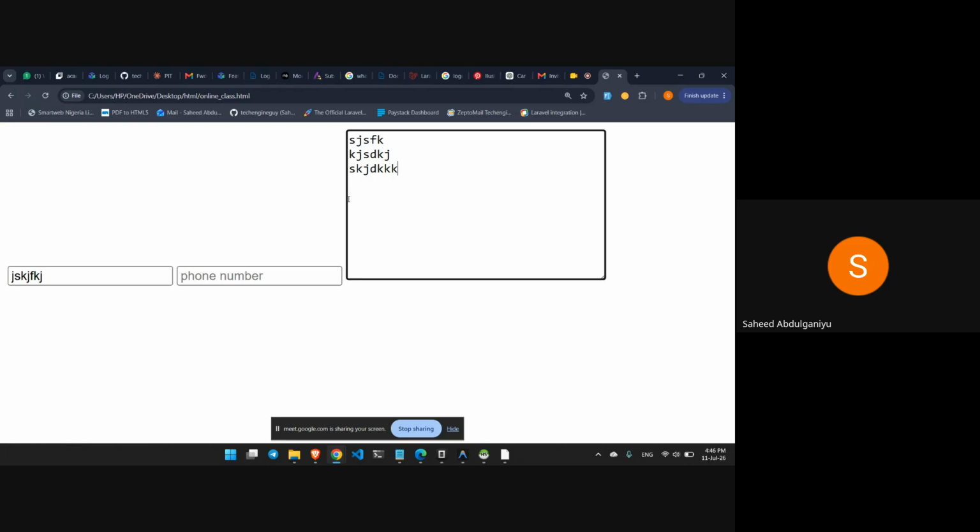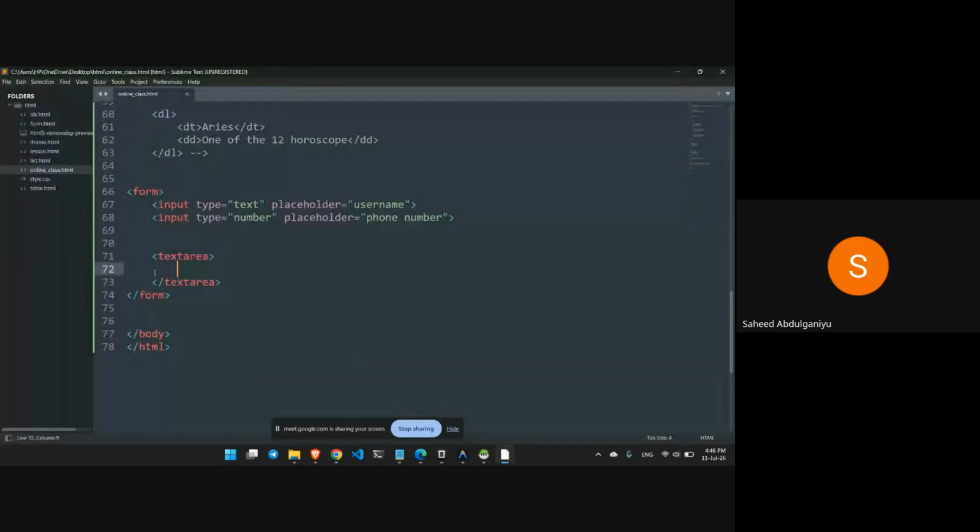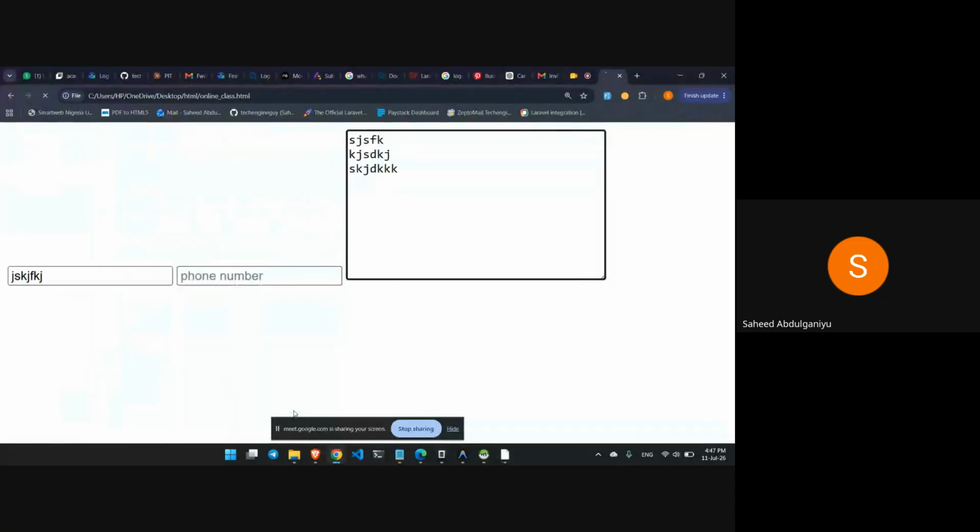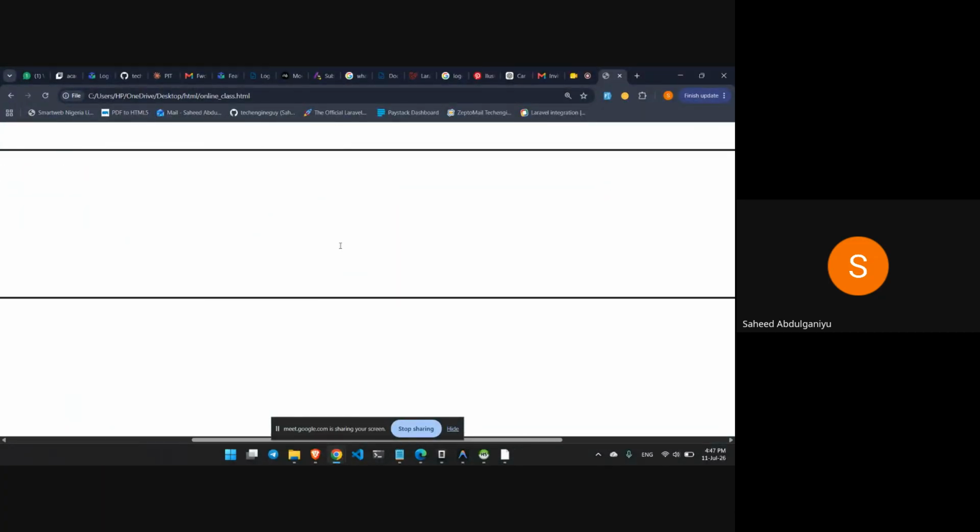So the text area is used to insert multiple line text in a form. The size of text area can be specified either using rows and columns. Yes, you can set your rows and columns for a particular text area. Let's say this text area, you can set 10 rows and columns, say 200 columns. See the effect. And see, we have 10 rows.